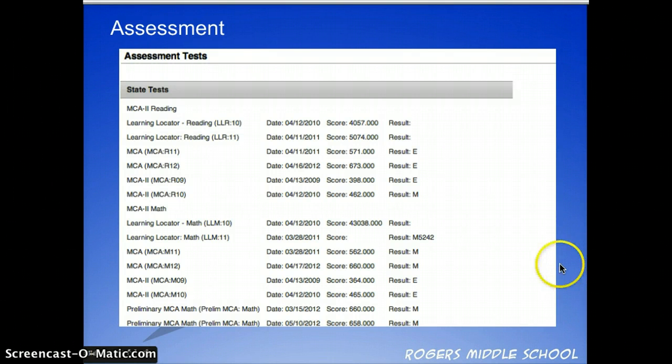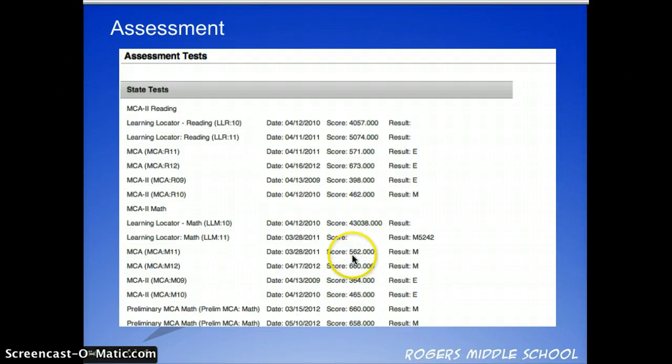Assessment tabs. These are all our state standardized testing, and all the testing that the students do here. What we're looking at here in general is the scores. There should be a D for does not meet, a P for partially meets, an M for meets, and an E for exceeds. That means a standard that certain numbers or scores on these tests will tell the student where they're at.